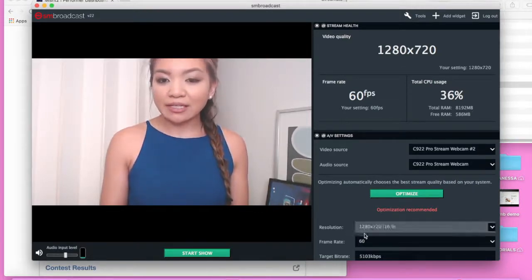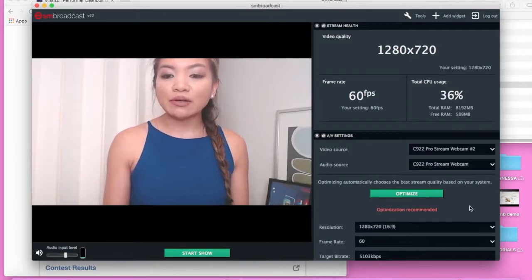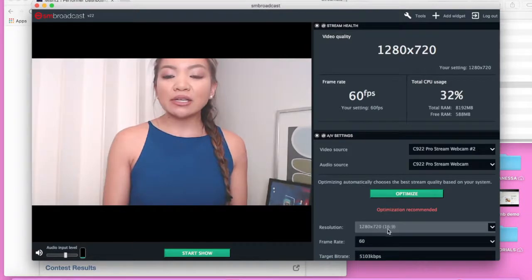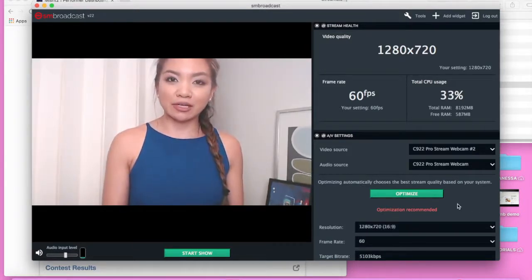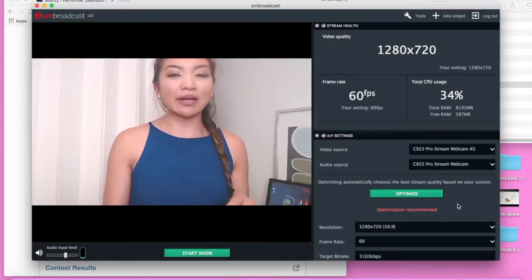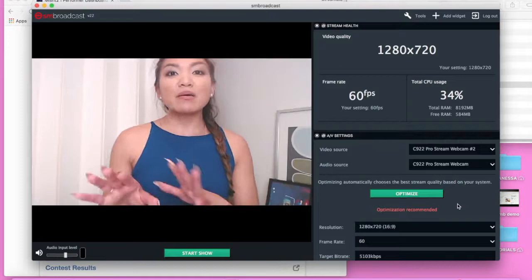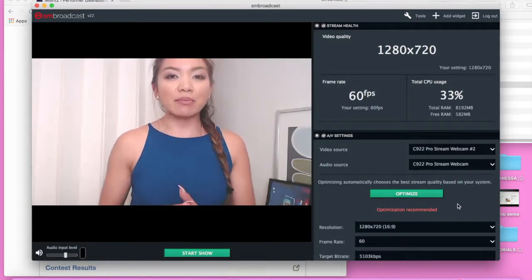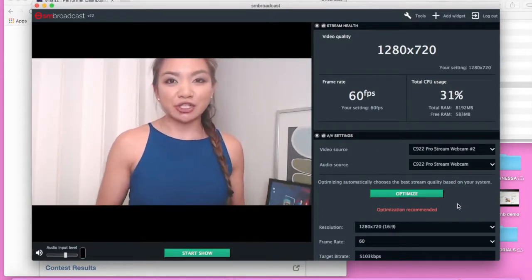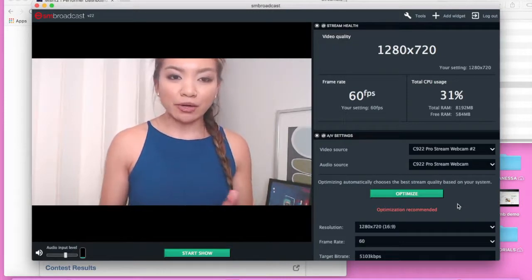Currently, I have selected the 1280 by 720 resolution, so HD wide. The wide is referenced by the 16:9 aspect ratio here. I know that's kind of technical, but keep that in mind, especially if you are using a more standard HD cam. My cam in particular is capable of both wide and HD, so it's just the appropriate fit for what I have going on here.